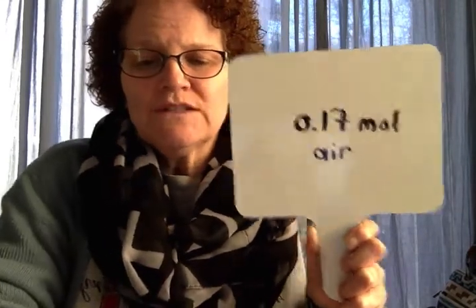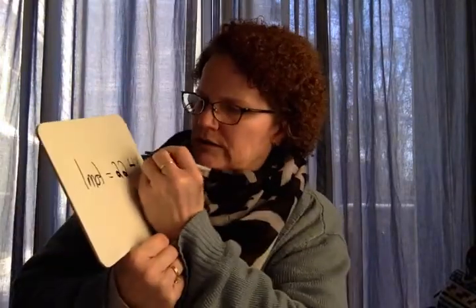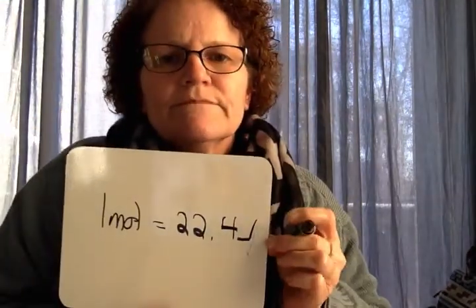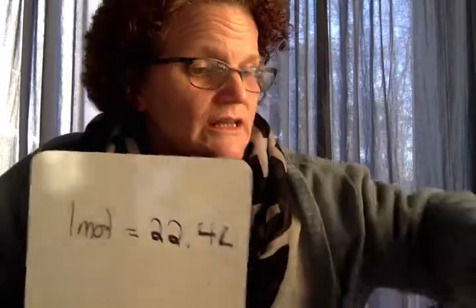Okay, here, let's go on to Avogadro's law. Avogadro's law says that equal volumes of a gas under the same conditions have the same number of particles. And so this just means that at STP, 1 mole of a gas occupies 22.4 liters of space. Okay, so 1 mole, let's write that down. Get that into our notes. We did that last week. 1 mole of the gas equals 22.4 liters. Writing backwards is hard, guys.